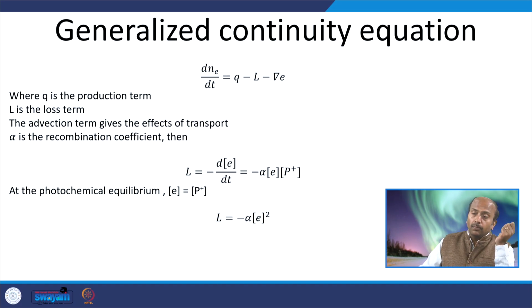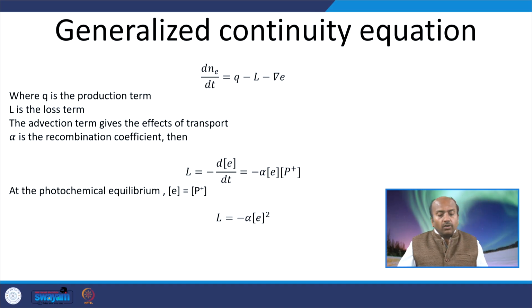If it is not 0, then you should be able to tell where it has gone, how much has been produced and how much has been lost. If these two are not the same, then where is the difference going? Is it remaining inside the system, or if the difference is larger, is the system generating some additional mass in addition to the production and loss, etc.? Right. So, the generalized continuity equation encompasses all those aspects.